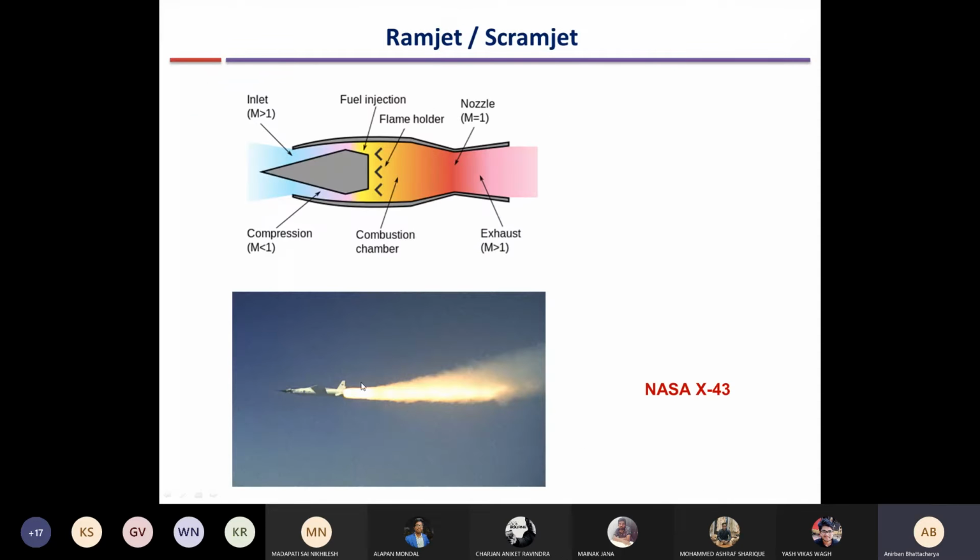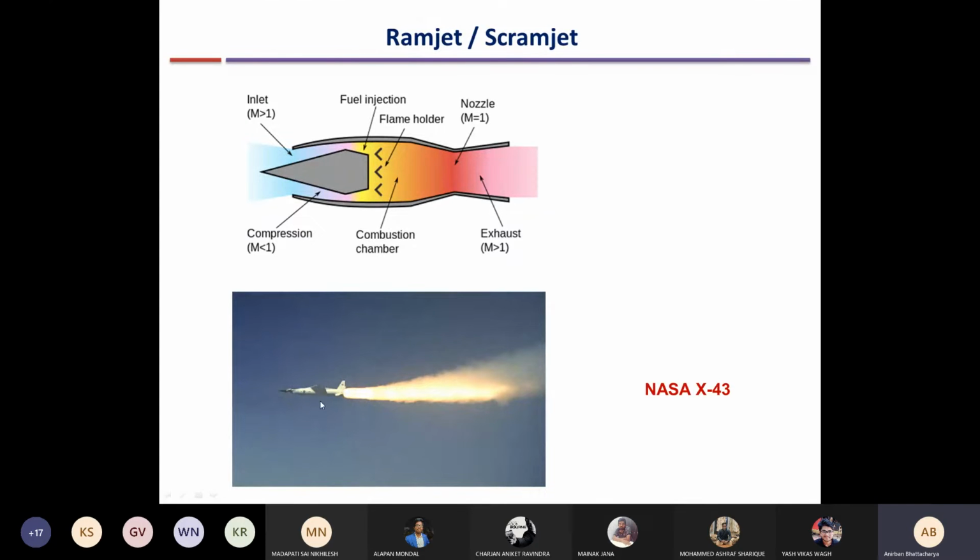So these scramjets can theoretically operate at very large speeds, Mach 7, Mach 8, Mach 10, but only experimental prototypes have been used till now. This is one example, from long back, I think early 2000, I don't remember the year. NASA X-43. Again, the same limitation is still there, because it's still a ramjet engine, only a supersonic combustion ramjet. So they need to be taken to a high speed, and only then this scramjet is started.